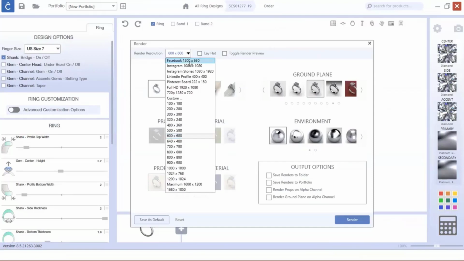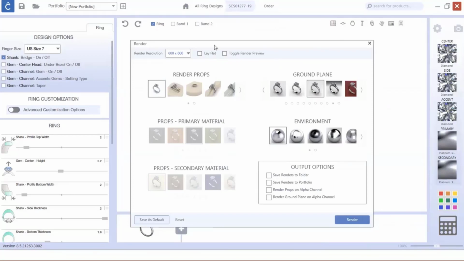Here at the top, you'll see that we've already put some resolutions for social media platforms, so ideal resolutions, I guess I could say. So if you know that you're going to post this to Facebook, or if you really want to post it on your Instagram story, we're giving you the ideal resolution to post to those platforms, as well as some higher resolutions if you're looking to maybe print an ad for your business that you want to print out in your store.